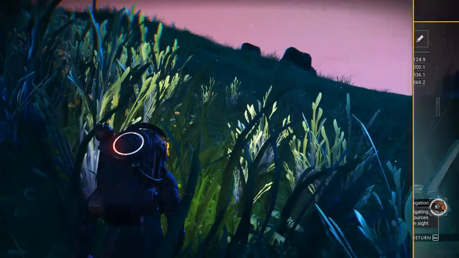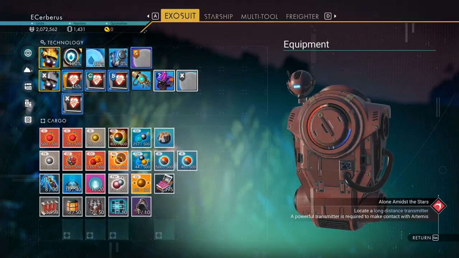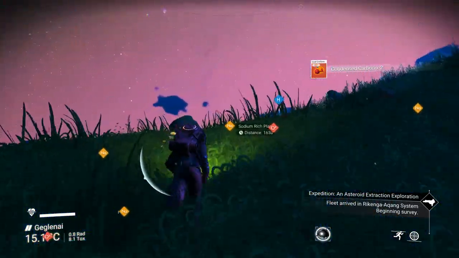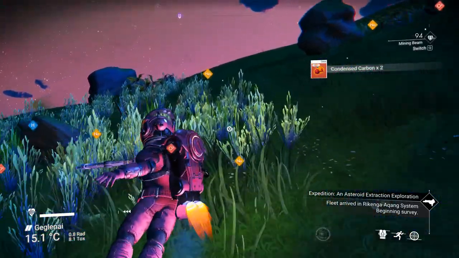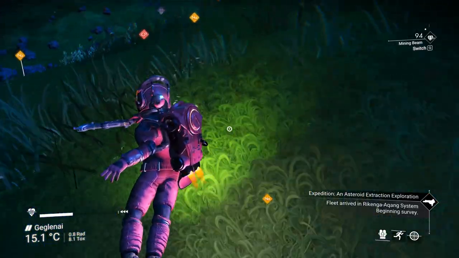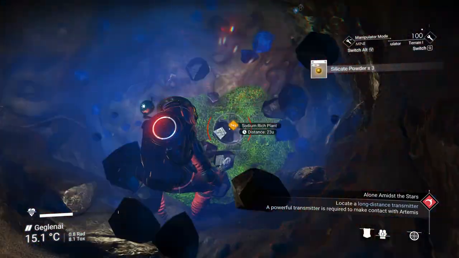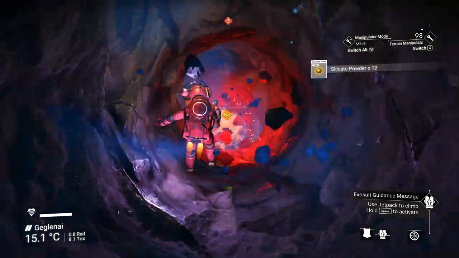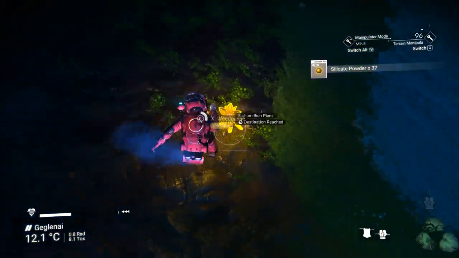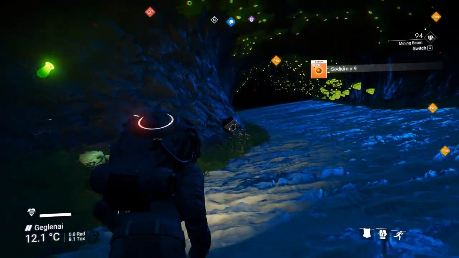Whoa! 128 carbon! That's insane! What the heck, man? That is some crazy stuff. Huh? How is it under the ground? How is this sodium-rich plant under the ground? What the heck, man? The sodium-rich plant was somehow in a cave. Well, I'll take that.